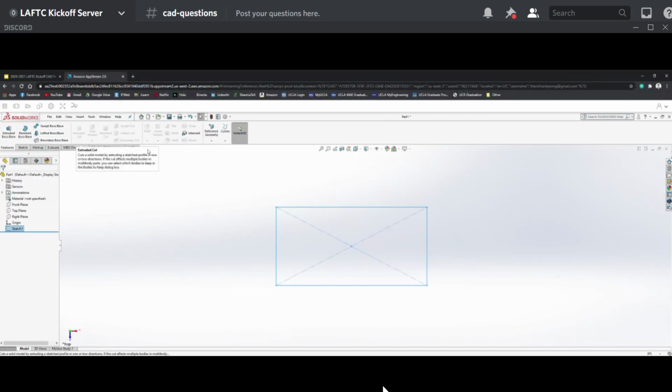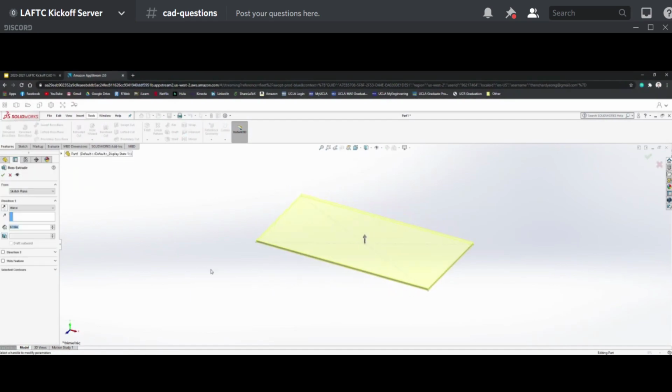Feature basically manipulates that sketch either by adding material, such as these 5 sections, or removing material, which are these other sections as well. So we're going to add material. We're going to do an extrude boss. For this, there's all these other features, but we want to stick to just blind. Blind just tells you you're just going straight up in one direction.